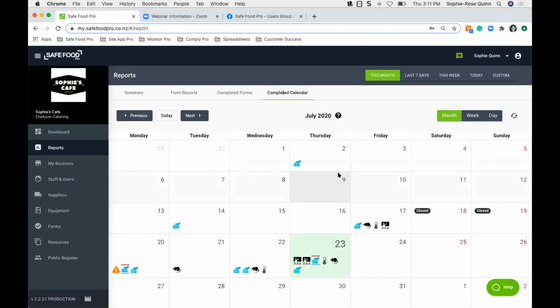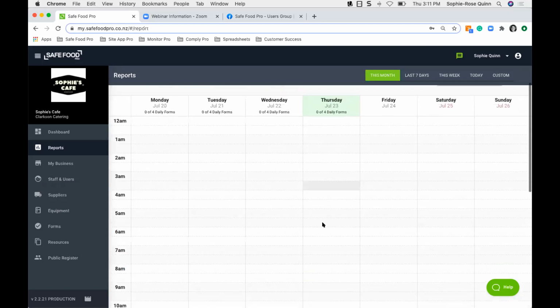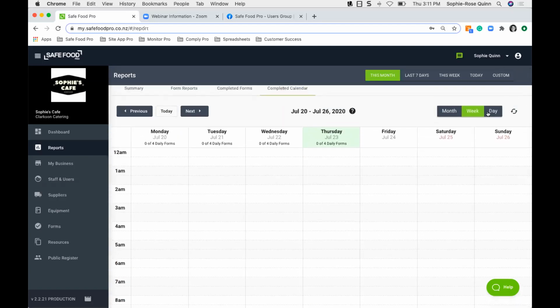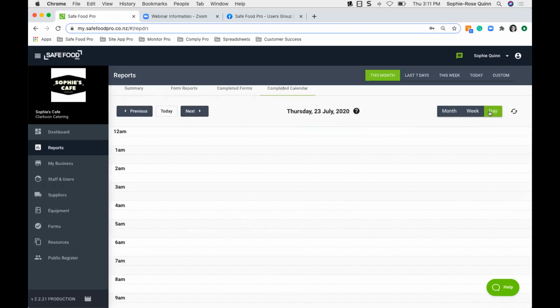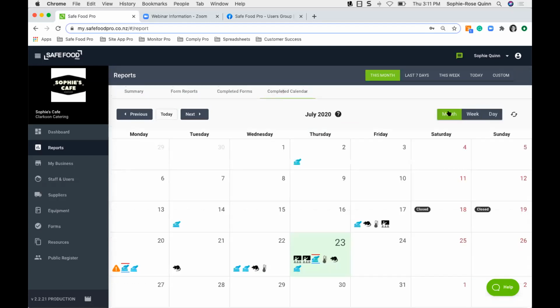I haven't completed too many forms in my account, but what it does is it just gives you a calendar overview. So you can change what you want to see, whether it's a monthly view, a weekly view here. So it's just like your Google Calendar or your Apple Calendar and things like that, and a day view as well. And the thing to keep in mind here is that you just have to change the date range first up the top, just up here, and that loads the forms that you are going to see in this calendar.